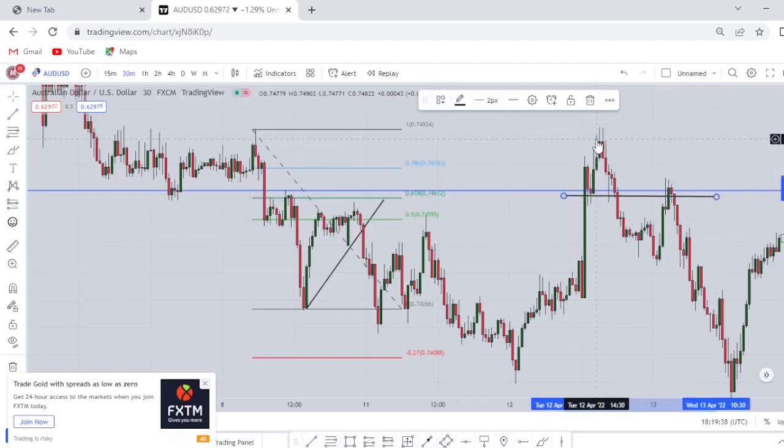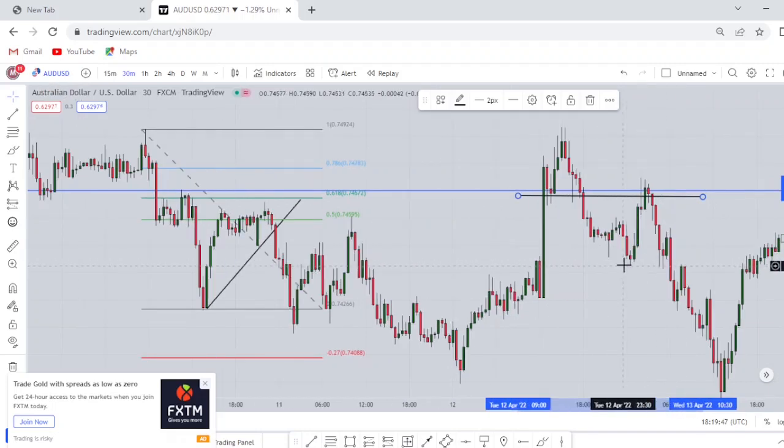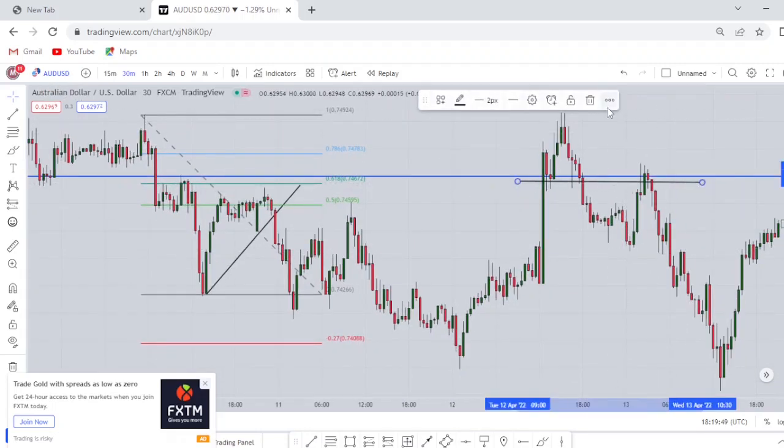It did a mini structure up. This is a higher low and a higher high, broke it, came back to retest it, and you see the market continued down. Even this structure that the market did here, this is how I trade, guys. I don't just leave everything to chance. This structure that the market did here is enough for me not to take the trade when the market comes here.